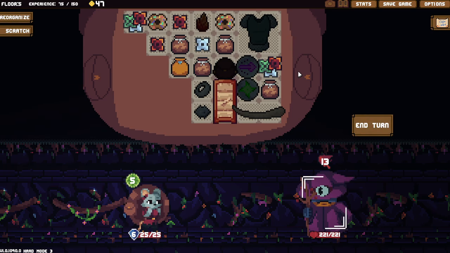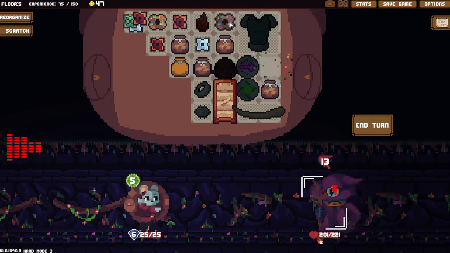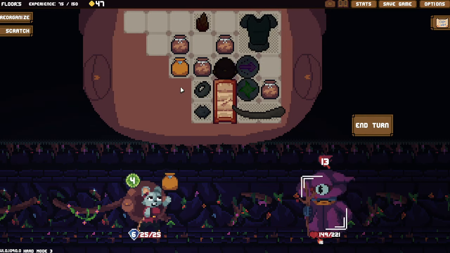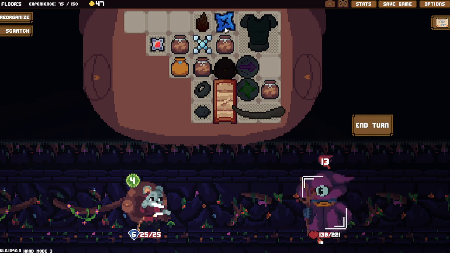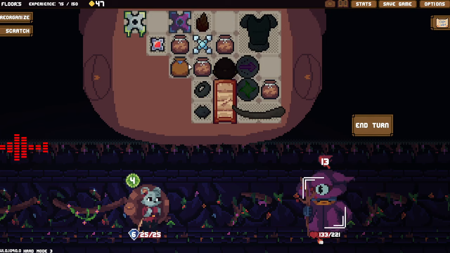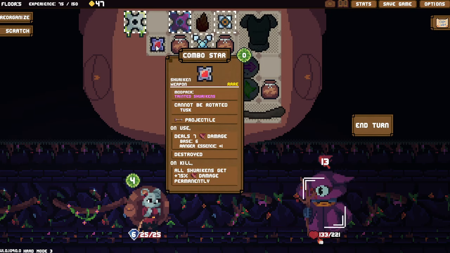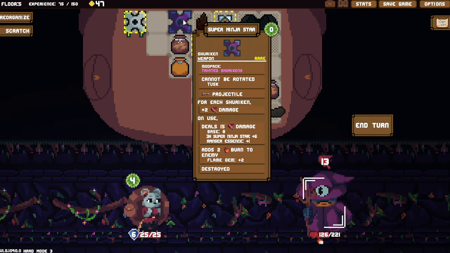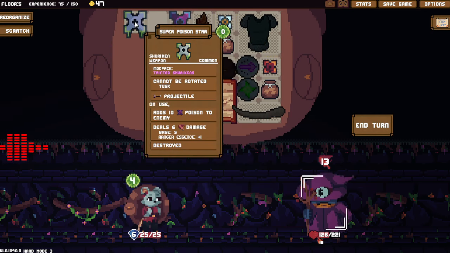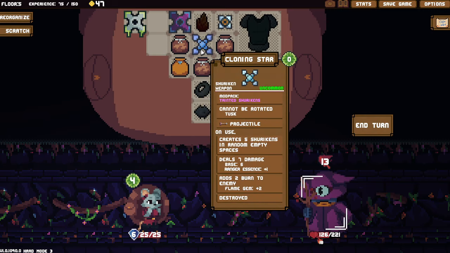Alright. Hello, sir. Please perish. Oh, look at all this burn you're getting, dude. Bop. Oh, what? Hold on. What the heck? Super Ninja Star. Excuse me? Come again? What the hell? Deals 15 damage. Holy cannoli. For each shuriken. Oh, it's not even for... Oh, that's why it's so super. Man, 10 poison? Holy cannoli.